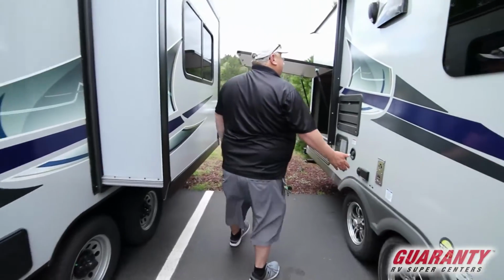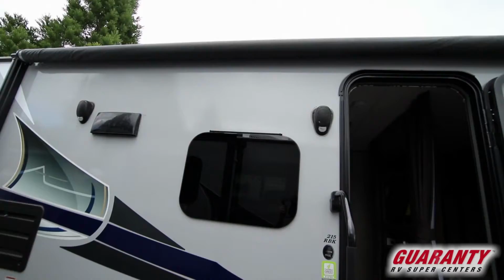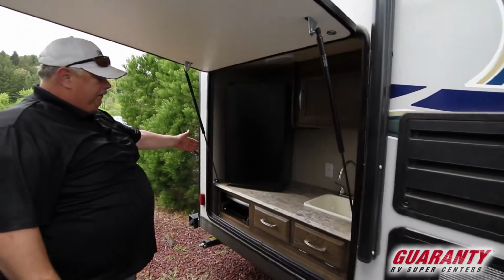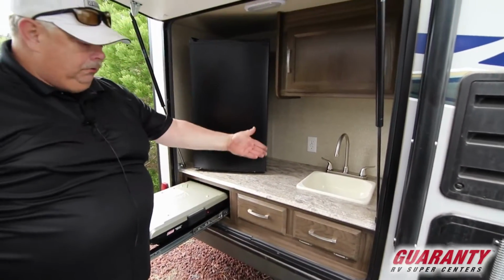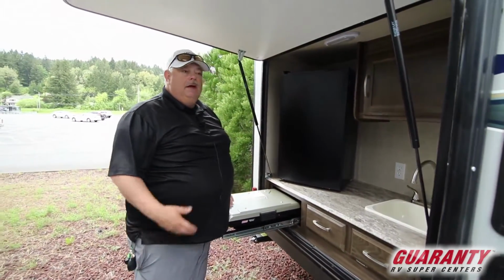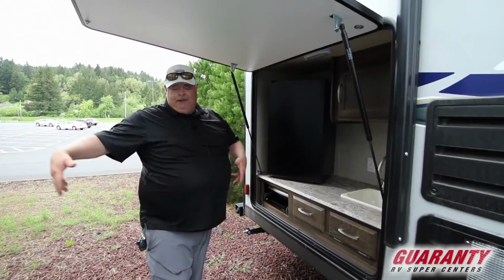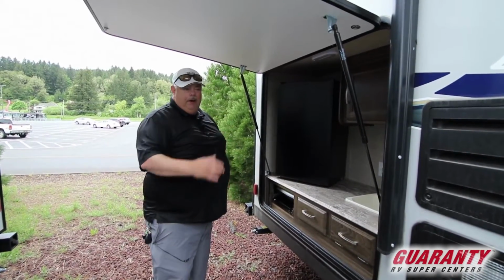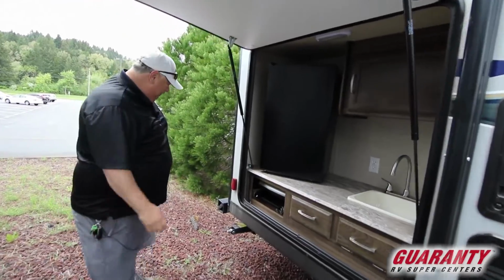So again, aluminum wheels, outside stereo, power one-touch awning. Has an overhead giant door that you stand underneath, which gives us the big refrigerator instead of the small. A little slide-out cooktop, our hot and cold water, place for utensils and drawers, and a storage area with LED lights. Cool place to be out. Some people will still bring their smokehouse or their big stand-up barbecue, but this complements each other to have a prep area, which is nice. Plus you can use this if it's raining and you're out of the rain.